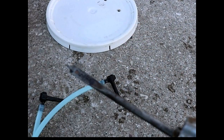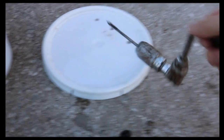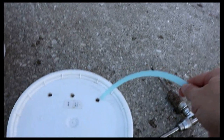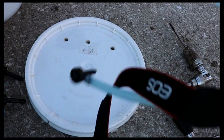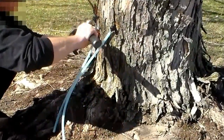And my kit calls for a 5/16 drill bit, so that's what I'll be using. And you'll also need either an electric or a manual drill. And then I use a food grade 5-gallon bucket that will collect the sap. And then I use a lid for that bucket that will help keep leaves and any other debris from falling into the sap. And then in that lid, I will drill some holes that I will feed the tap lines down into. And then lastly, you'll need a hammer to tap the taps into the tree.